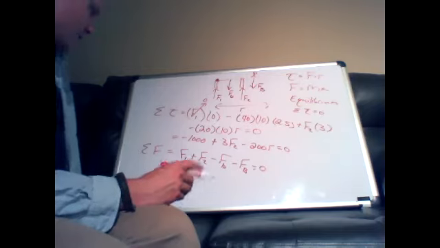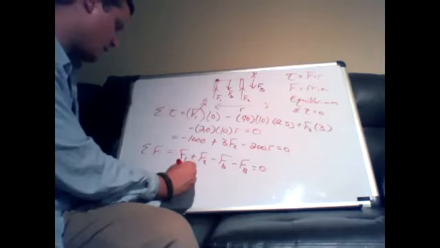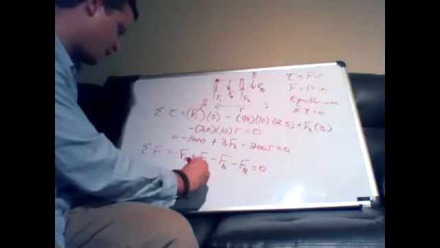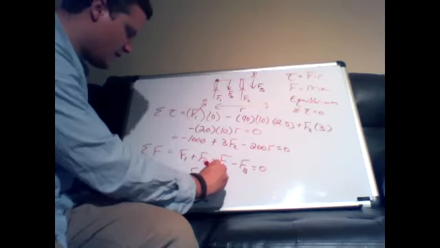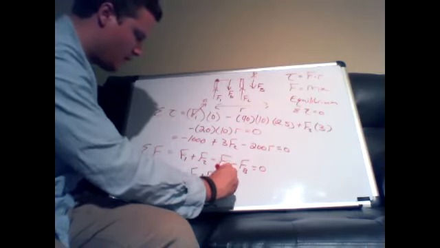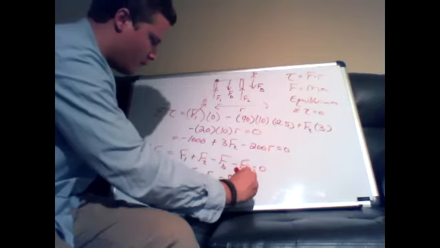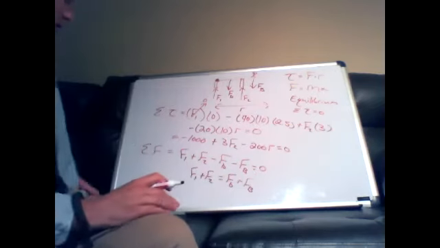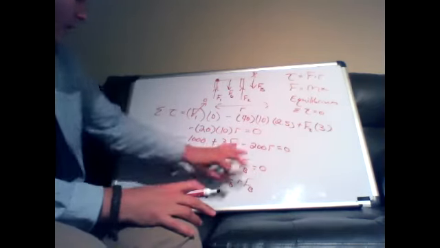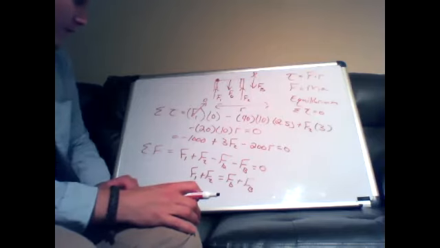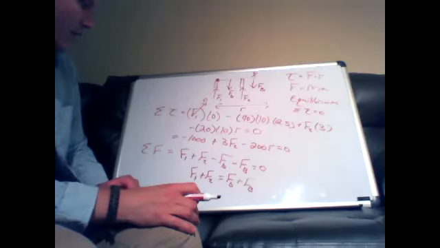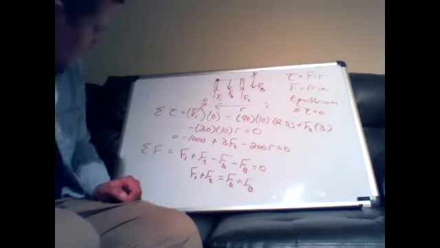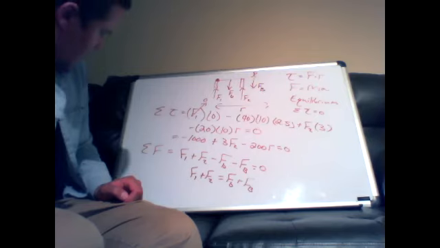Okay, we know what these two values are. Well, let me just bring these over to the other side. So we have F1 plus F2 is equal to F of the beam plus F of the boy. I know that the force of the beam is 40 times 10, and I know the force of the boy is 20 times 10. But what is F1 then?